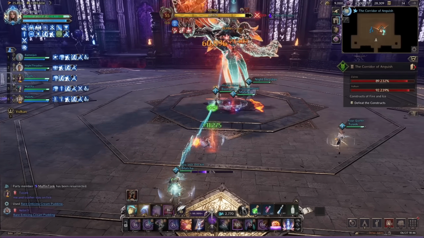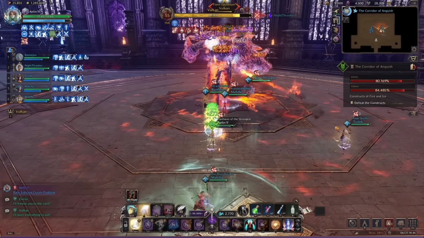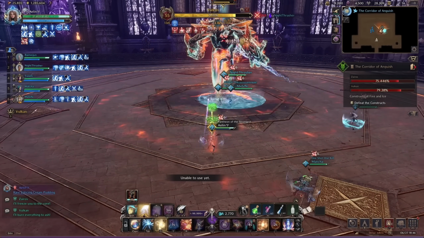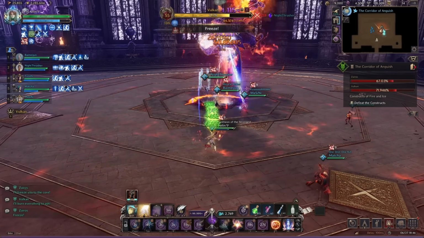Then we have the second boss, Zairos and Vulkan. You want to split up in 2 parties, so 1 party per boss with a tank and a healer in each. Now each boss is going to give you these stacks. They're not really relevant for the normal mode, but just be aware of them. They will simply drop off before you need to worry about them.